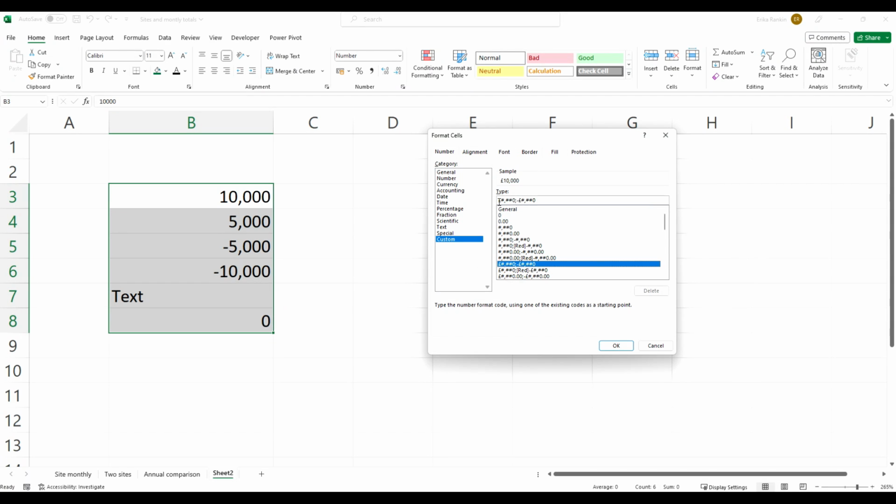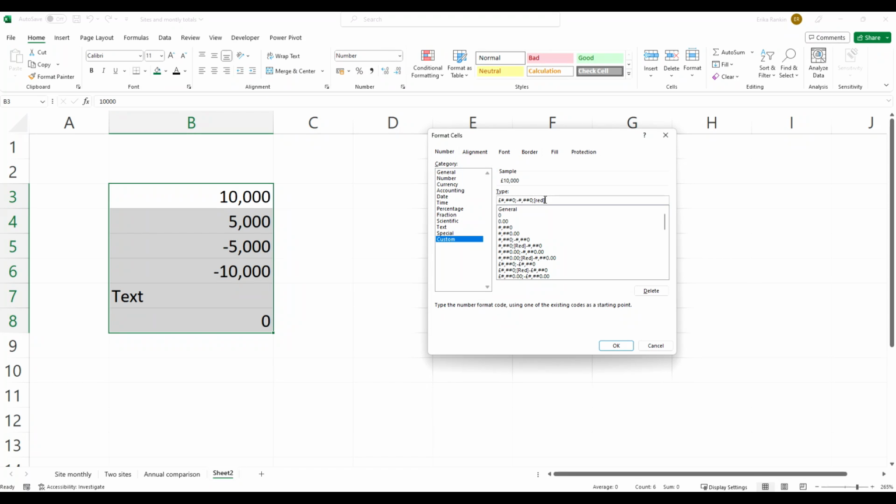Now, essentially what this is saying is it wants our positive number in as currency. It wants our second number in as currency as well, so I'm actually just going to take that out so you can see the difference. We're then going to semicolon it again. We're going to put in a color on this one because you can do that. So we can open our brackets and hit red.